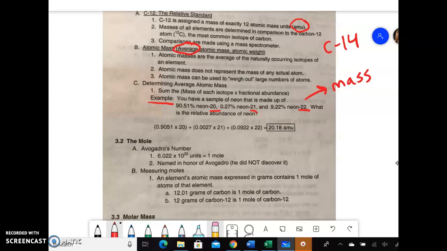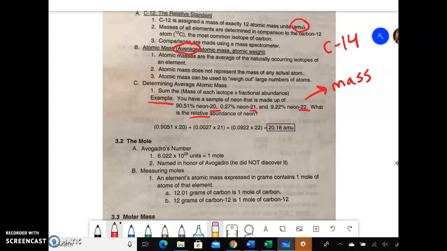So to calculate what we call the relative abundance, it's a fancy way to say taking the average, but we're also keeping the percents in mind as well. For example, if I wanted to take the average age of all of you, we would add up all the ages and divide by the number of students, right? That's how you do it in math. But that assumes that each student is contributing evenly to the average. And in this case, the masses are not being contributed evenly. So we're not just going to add up 20, 21, and 22 and divide by 3. That's how you would do the average in math. In this case, we have to take into account the relative abundance, which abundance means how much you have of it.